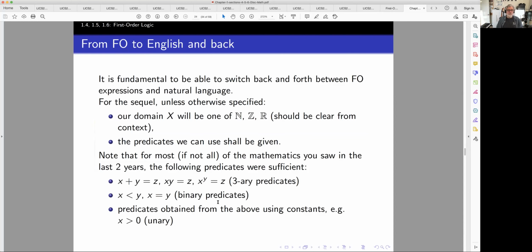Okay. Now for the remainder of these slides, the main technical aspect we are going to try to train ourselves to do is to translate from natural language to first order logic and back and forth to understand how this works. This is not a futile exercise.